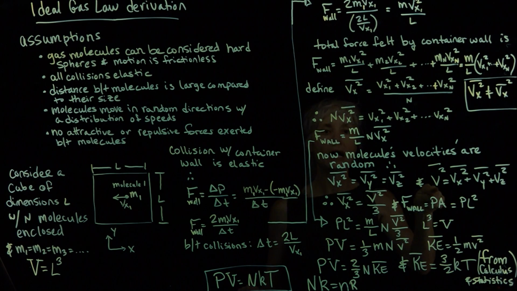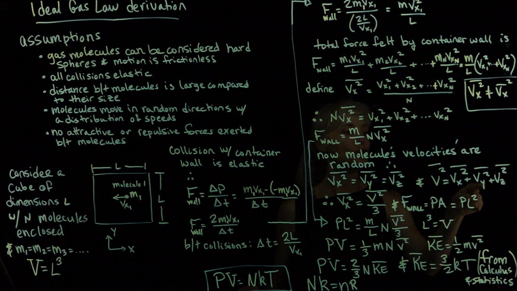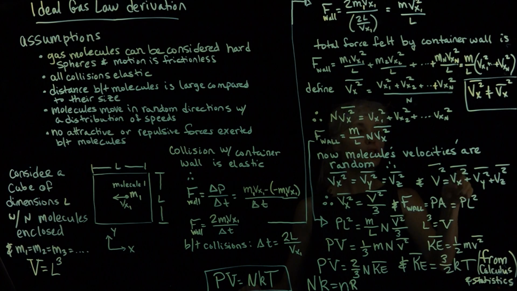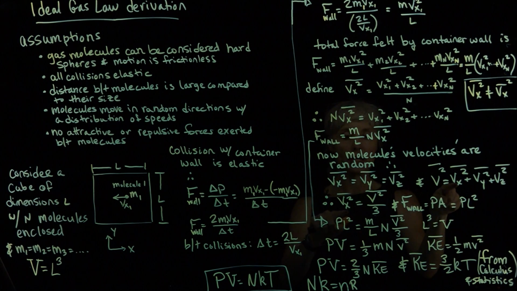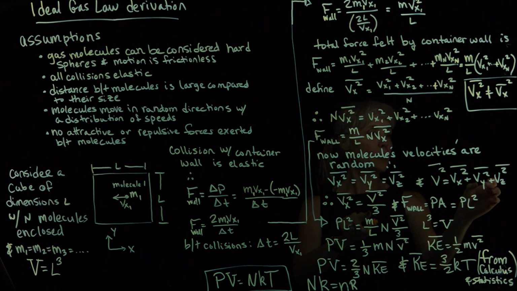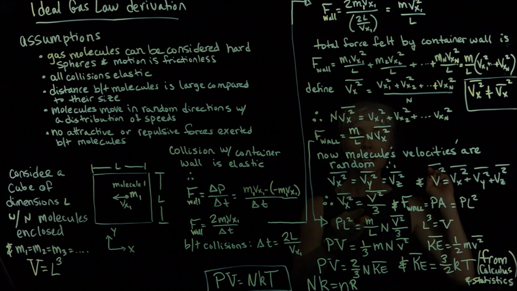And the total velocity squared and averaged is just the sum of all of the individual axes squared and averaged. So Vx squared averaged, Vy squared averaged, and Vz squared averaged. So then I can write Vx squared averaged as the total velocity divided by 3. In other words, this is Vx squared averaged and this is Vx squared averaged, so that I have 3 Vx squared averaged on this side. And if I isolate Vx squared averaged, then I get the total velocity squared divided by 3.